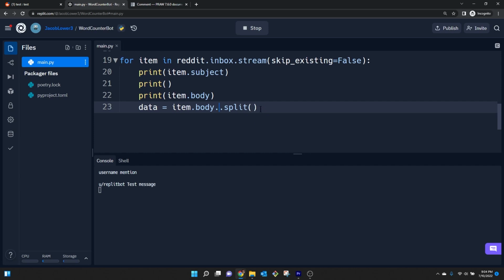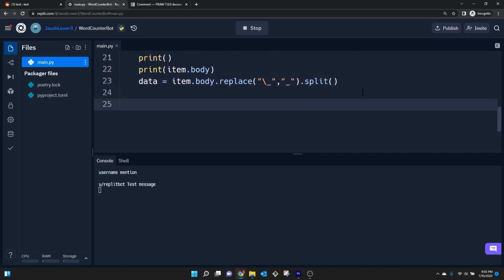Now, one other thing that we want to do to this string first, so I'm going to put in a dot replace in front of this as well. I want to replace any /_ with a plain underscore. Now, I just got this from testing, but when you reference a username, it actually throws an escape character in front of it. And then when we search for that user, it doesn't find them.